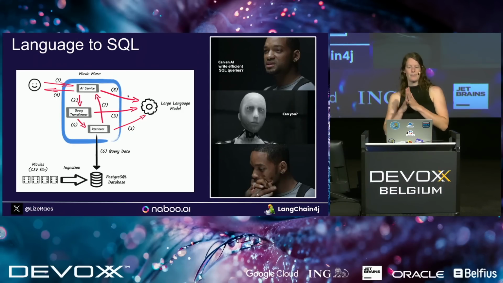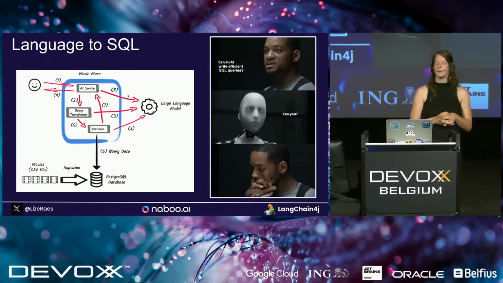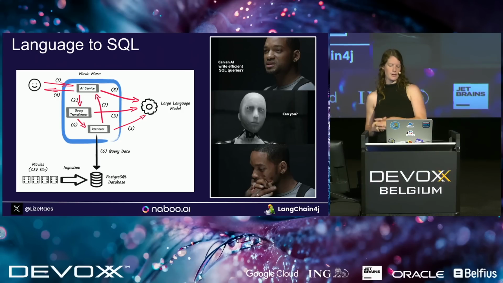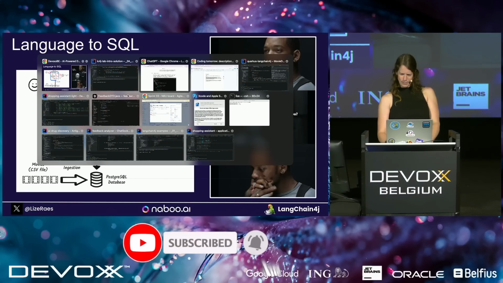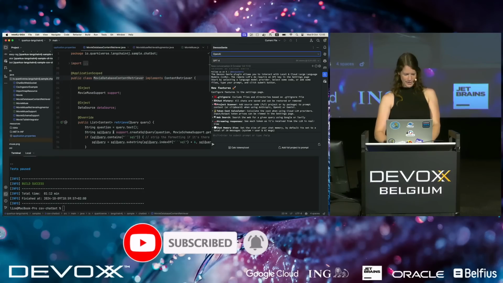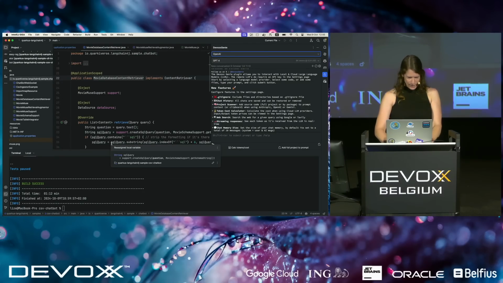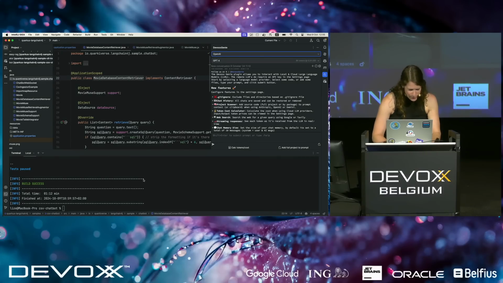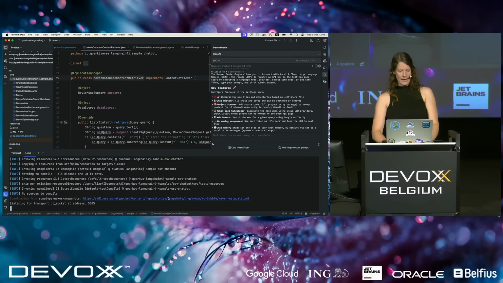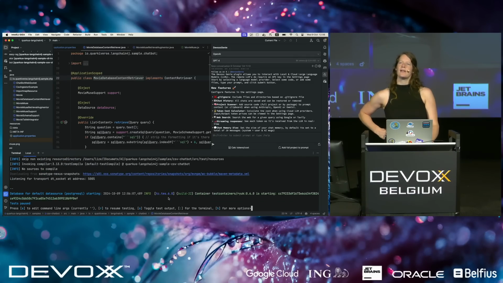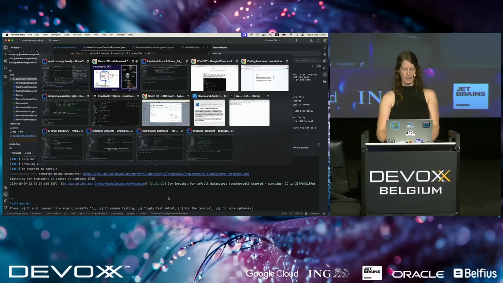What else? LLMs are really, really good at creating SQL from our questions if they know the database schema. So I'm going to show you a small example from the Quarkus LangChain4j integration. They made a video movie selector application. So I'm going to get that on. There is a database of movies attached.